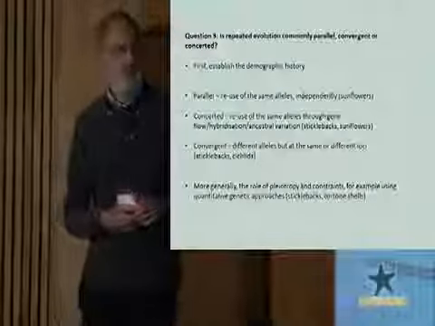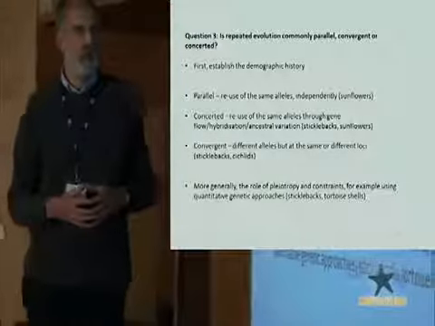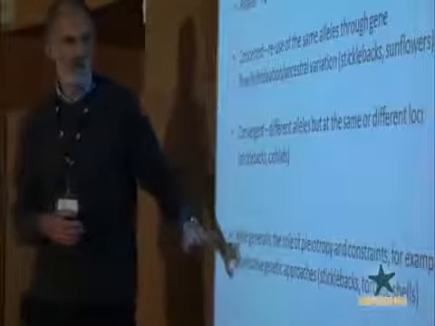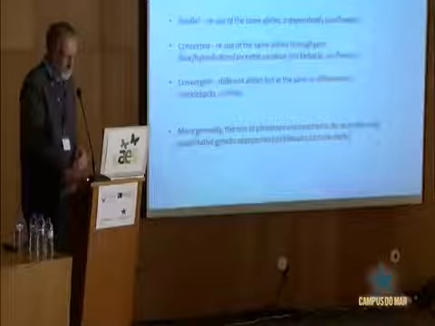More generally, I think if we take the focus away from individual loci, we need to know more about pleiotropy and constraints and about the importance of genetic correlations between traits. That's been emphasized in various talks. And then rather briefly, just to finish off, I want to say that there's also a set of questions about the speciation continuum, how speciation gets started and completed. I think we need to know more about the very early stages.